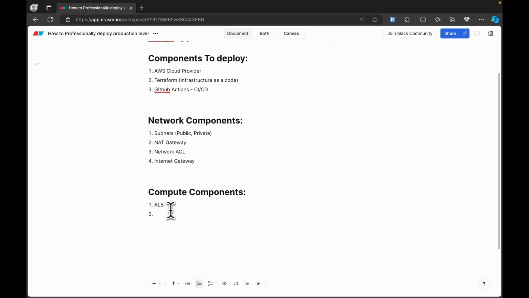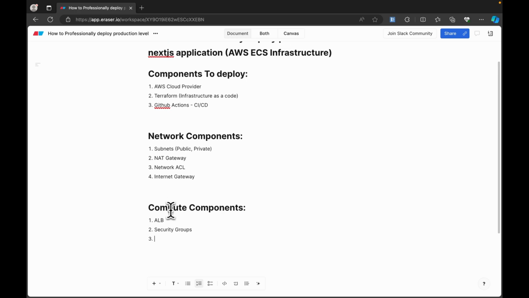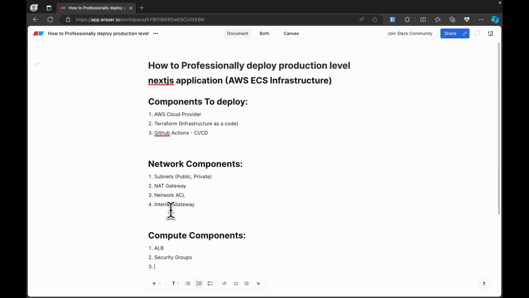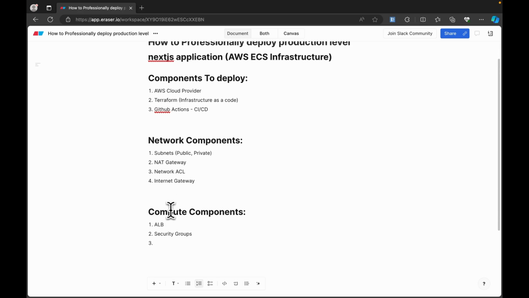Okay, and again the security group, I already spoke about this. It's part of the network access control list: whom to allow, whom not to allow. At high level I feel these are the core components that we should make a part of our infrastructure that we'll be using to deploy. I think I gave enough theory on the things that we'll be using to deploy.